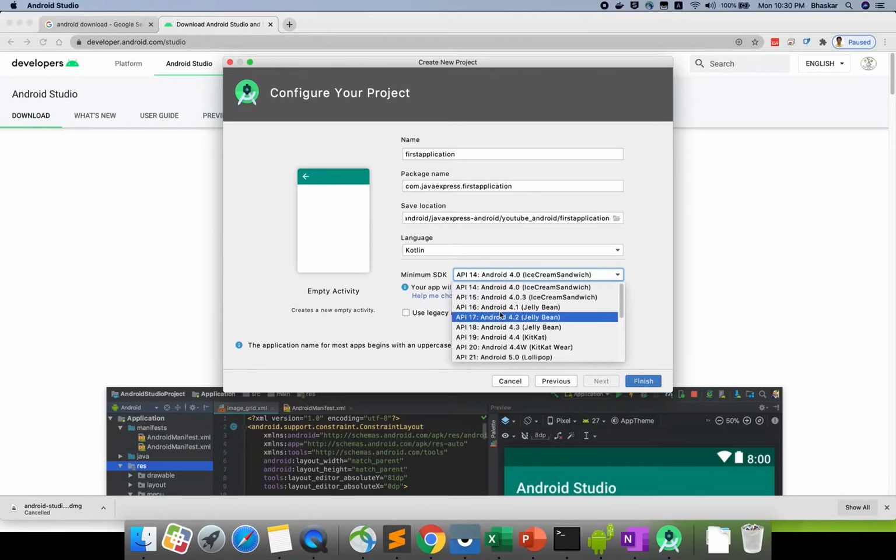I think right now 3 is not there; the minimum starts from 4. So our application should support from the minimum SDK up to the maximum. If you take the maximum SDK around API 30, that means Android 10 plus. Android is released at 10 right now, and they are releasing minor versions. Okay, you can go and click finish.